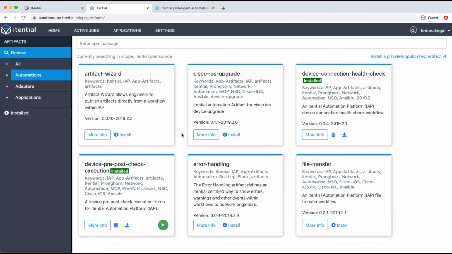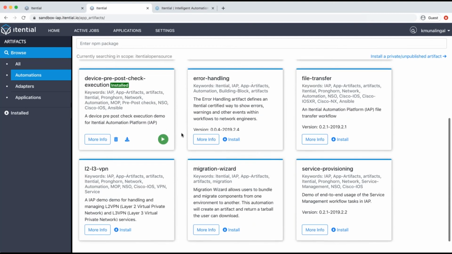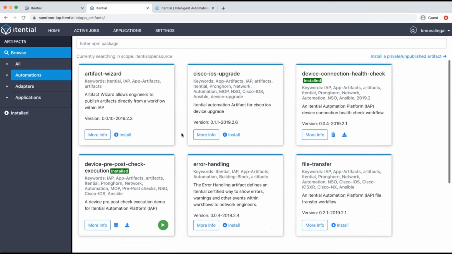So what you see in front of you are some of the automations that we have been building internally and have been shared, so customers can leverage that. For example, Cisco iOS upgrade. Whether it's customer A or B, if they have a Cisco device, the upgrade procedure is the same, right? So what we have done is the 70%, which is the actual impact to that device during the upgrade, we have actually automated that and open sourced it.